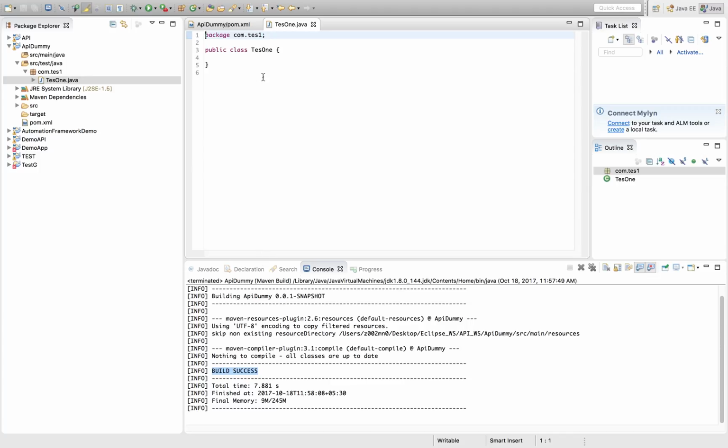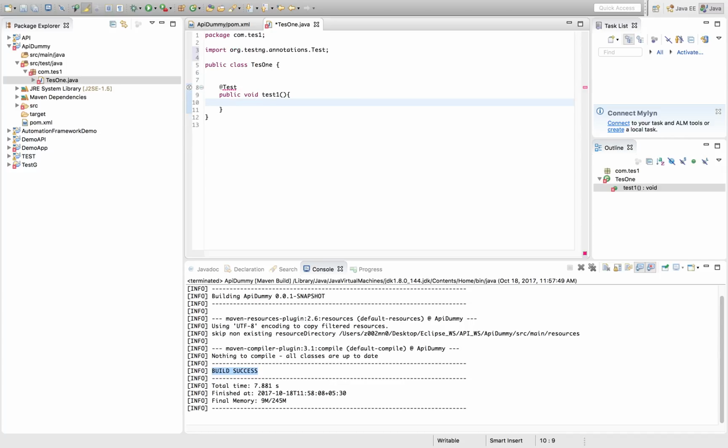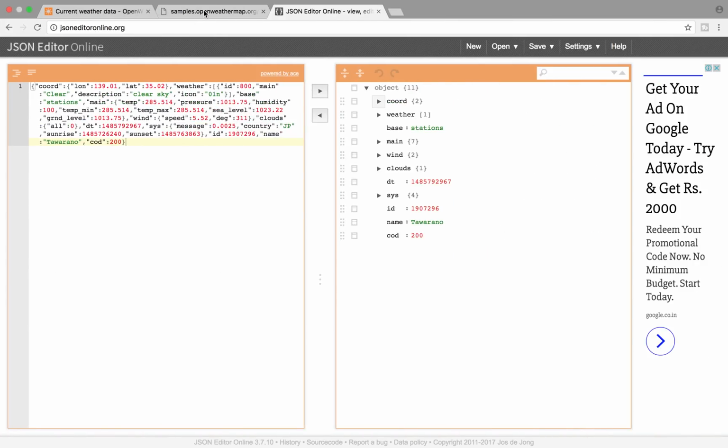Let's quickly see how we can achieve that. So let's first create a test method, public void test1. Here you have to import the TestNG Test annotation. Now let's refer to the API that we hit manually, this one, right?